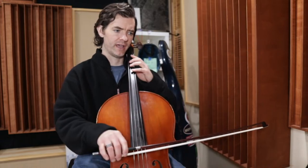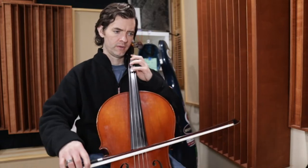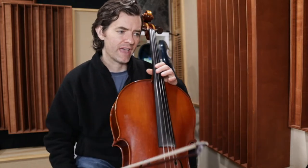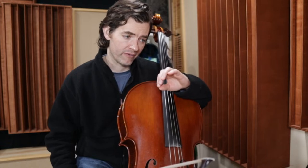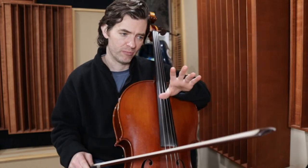Down here in the lower part of the bow pretty much the entire time. And also notice I have either staccato, a dot, or I have a line. I don't have this combo, because we're going to reinforce this not harsh bowing.